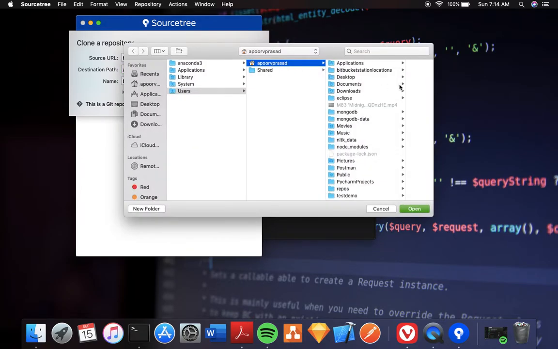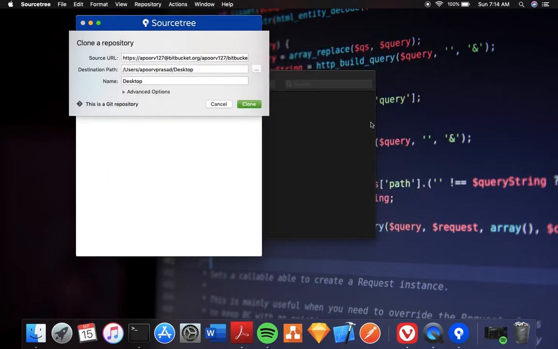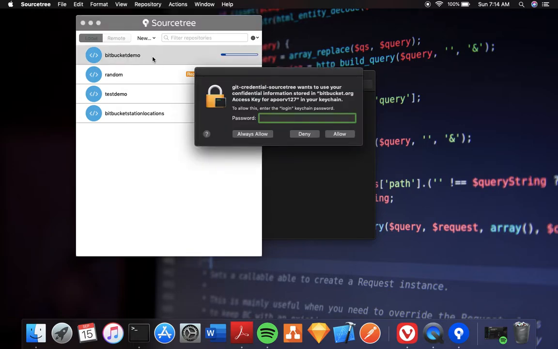So now I have to select the directory where I want to make that file. I will make this on the desktop, and I will name this BitBucket demo. I click on clone. It's again asking for my password.